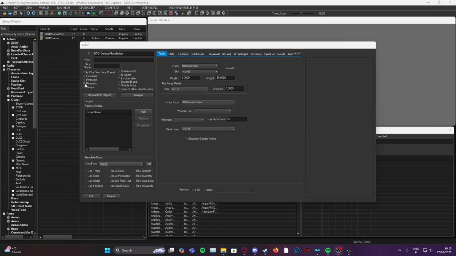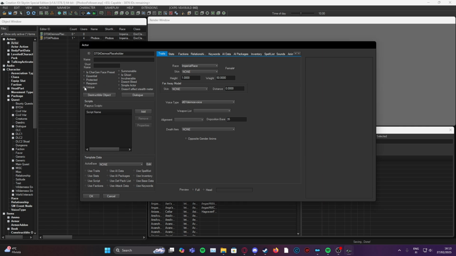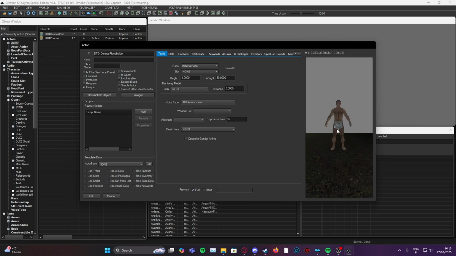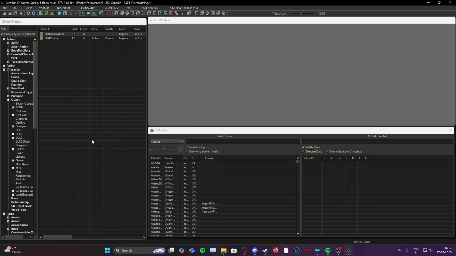One thing I forgot to mention is we are going to tick unique here, just so we can actually find it. And if we preview, he looks nothing like Deimos does, but it doesn't matter. This is just for creating the lib files.